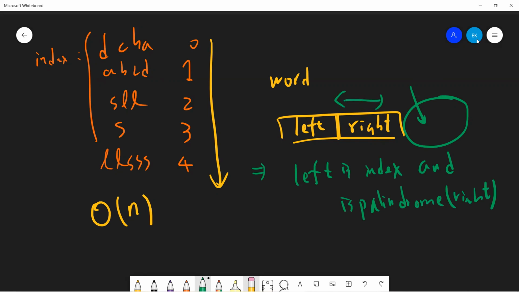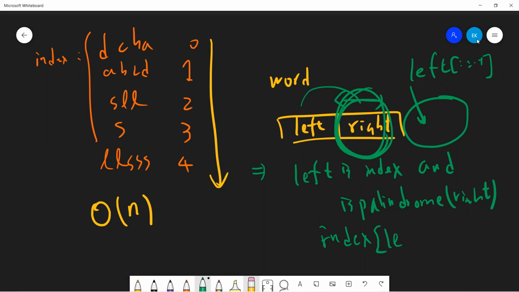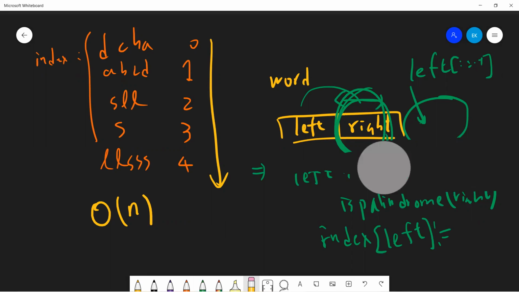If the right is a palindrome and you can find another word which is exactly the reverse of the left, you get an answer. The only requirement is that the two indices are not the same, otherwise it's trivial. So you need to check that the index of the left is not the same as i. This is the first situation.